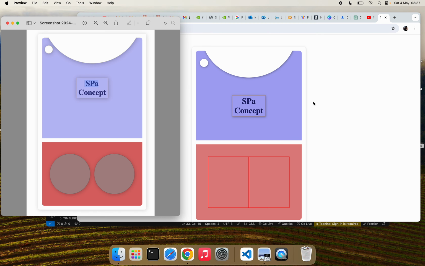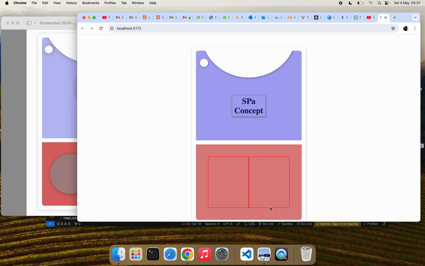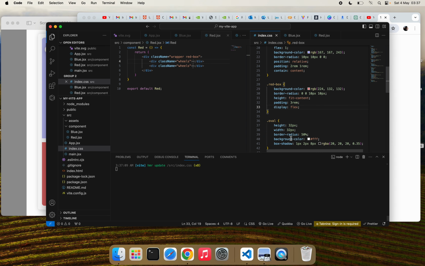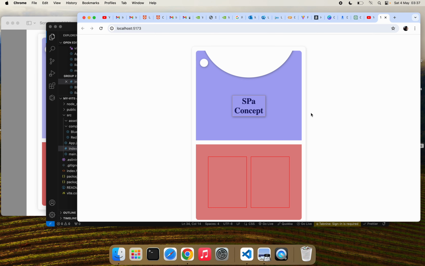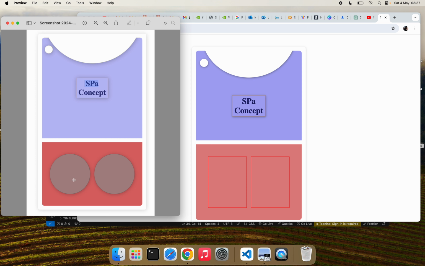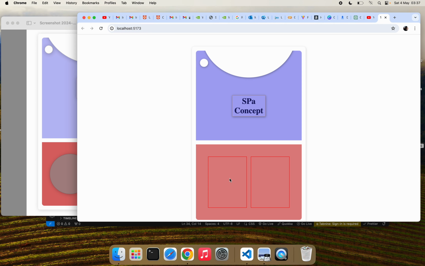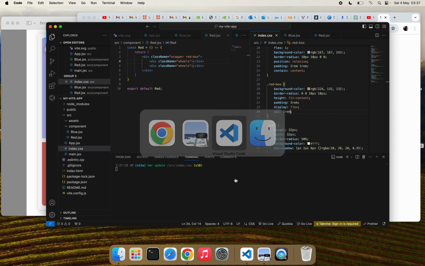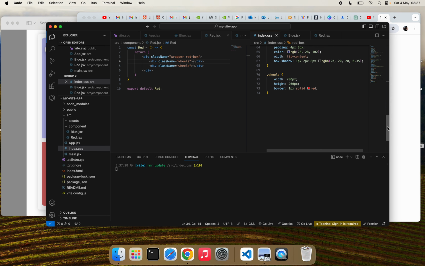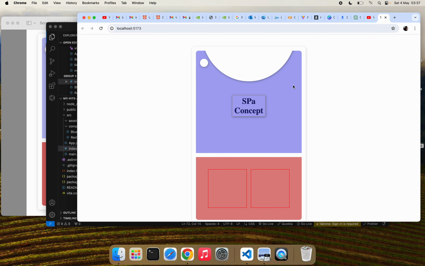Can you see now? Then we need to set a gap, the space in between them. How do we set that? You use gap inside the red box. Let's give it 1 rem as well. However, this height is too much. We're not going to achieve a perfect circle. For us to achieve a perfect circle, we need to have a perfect square. So let's change the height of this. Let's set it to 150. I think it's perfect enough.